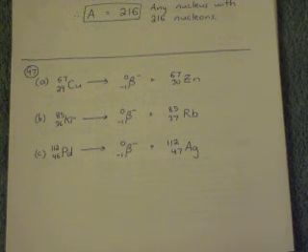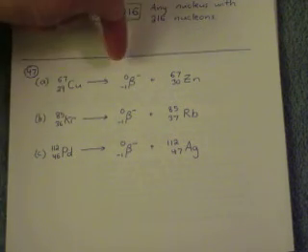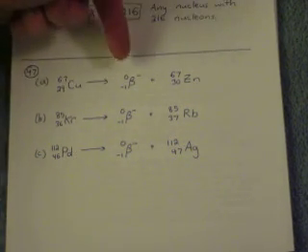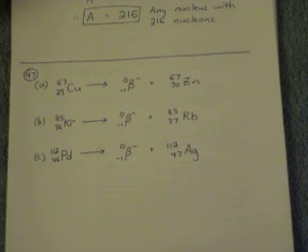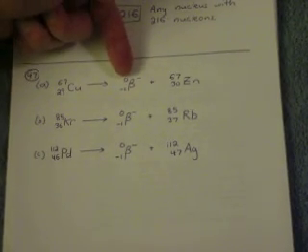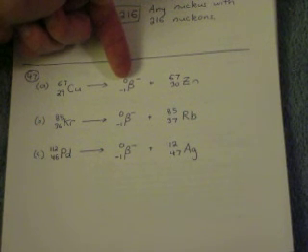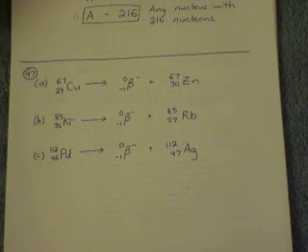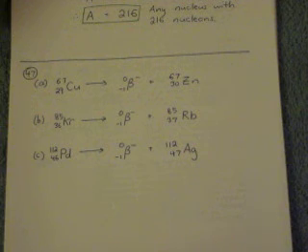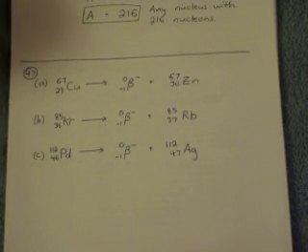Number 47. Write the full reaction for the beta-negative decay of copper 67. So I've written, I want you to notice I've done this the way I've done it in class. Now you should know officially these are not the symbols that you put next to beta negative. I've just put them there for instructional purposes, that they really help having the 0, which signifies a relative mass of 0, and -1, meaning the charge of -1. And that helps the arithmetic. It helps this process a lot. But you should know that officially the 0 and -1 don't go there.